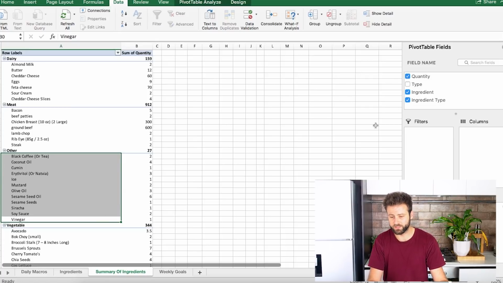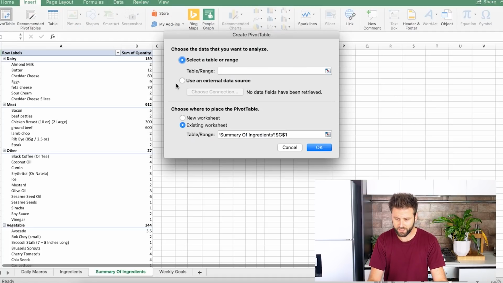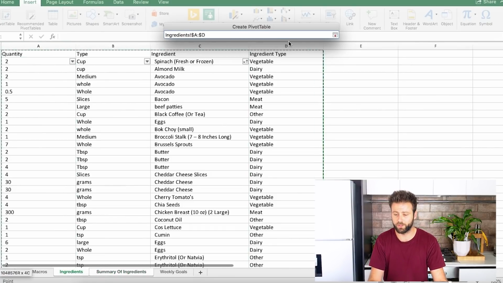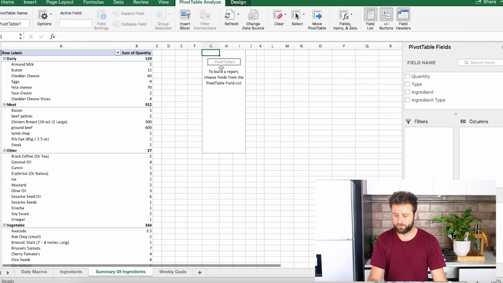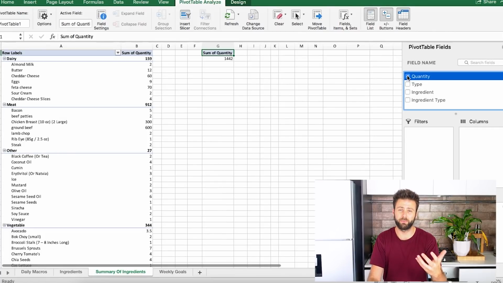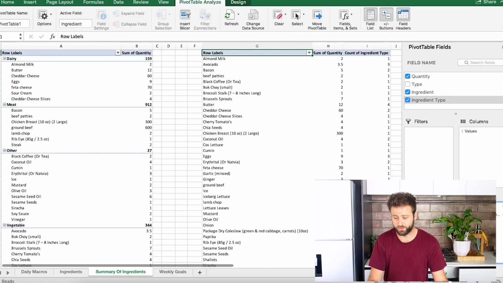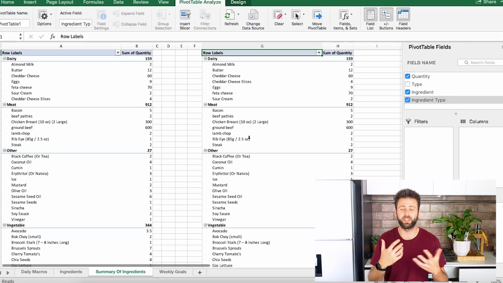So actually, I'll create the pivot table for you right now. Let's go Insert, Pivot Table. In the table data range, you want to select the ingredient columns here. So you want to select all of those, hit that, go OK. And that inserts a blank pivot table in there for you. So you want to sum up the quantity of the ingredients, right? You want the ingredient and you want the ingredient type. Now it automatically puts them all in the values column, but what you want to be doing is switching them over to the rows column. So you want to put the ingredient type first. So it sums all of the ingredients by their ingredient type.